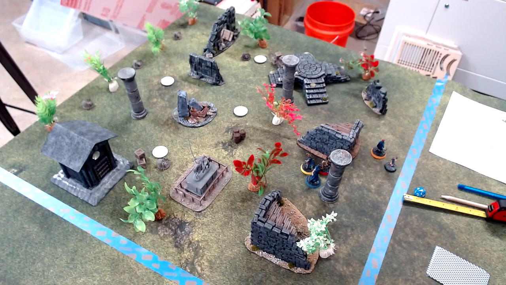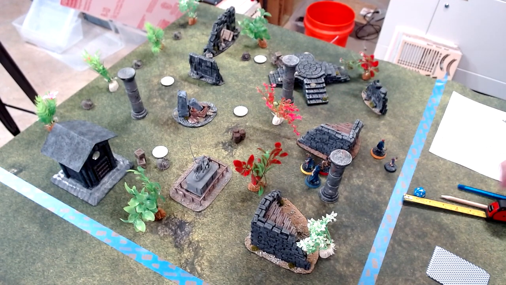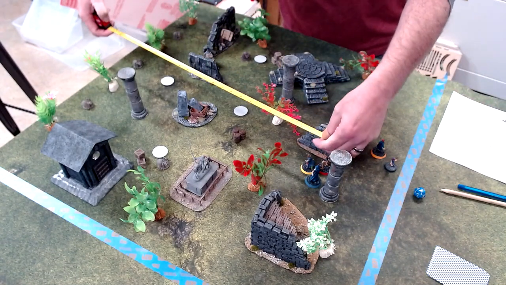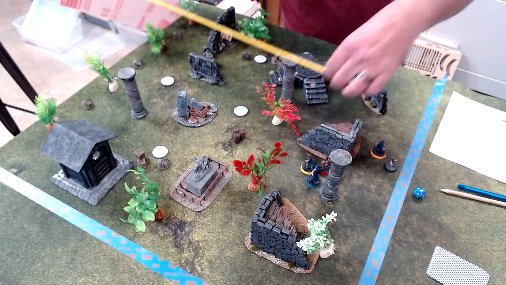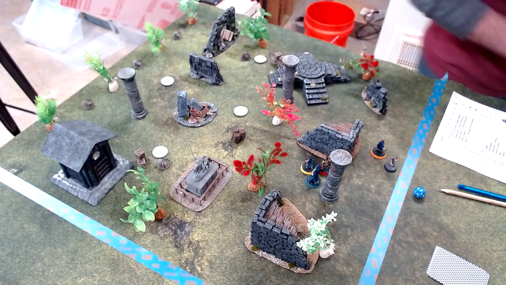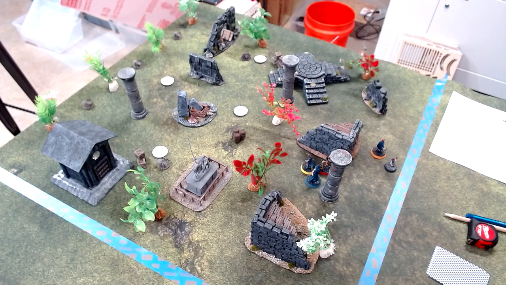Do I want to shoot? My Archer has a range of 24. He can't see that spider. Can he see this one? He sure can. It's a long shot. But believe it or not, there is a line of sight to that spider, so I am going to take that shot. My Archer has a shoot of +2, so let's roll and see what I get.